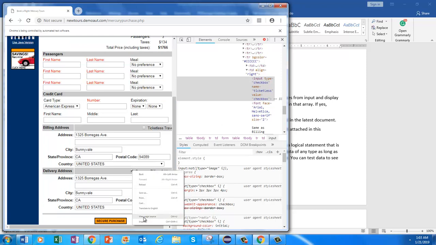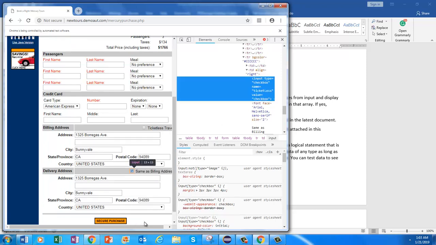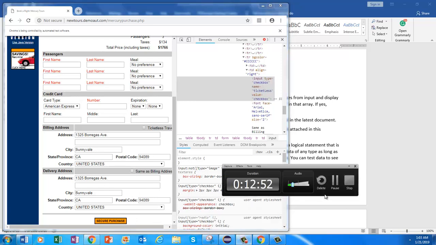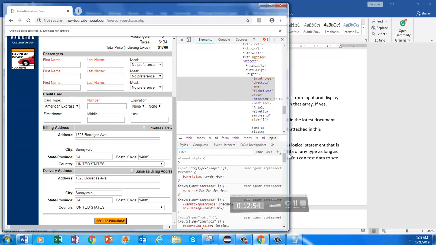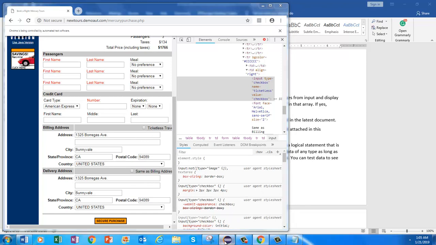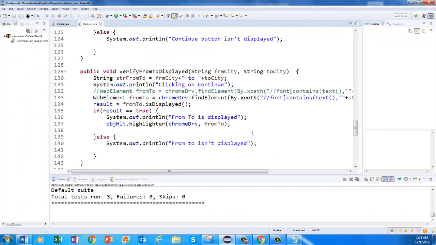Now if you highlight this, both of them have the same attribute, right? So that is where we are going to learn a new way of identifying objects. So bear with me. Now we are going to write a method that will be clicking on both of these checkboxes. So let me show you how we are going to write that method.